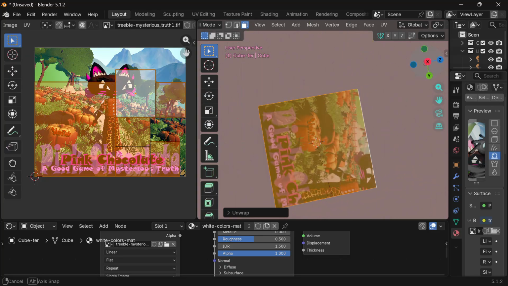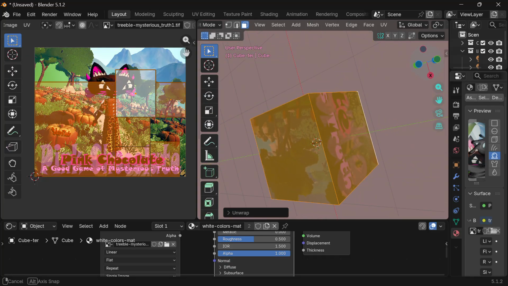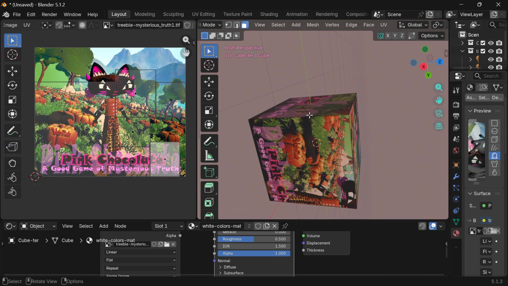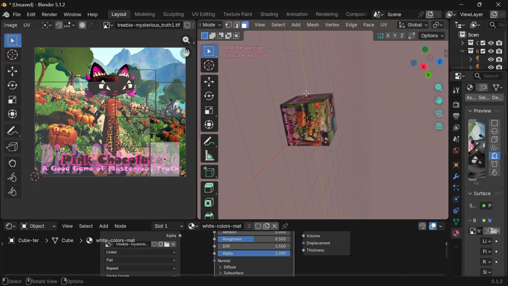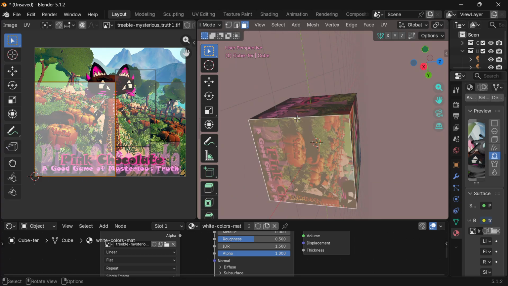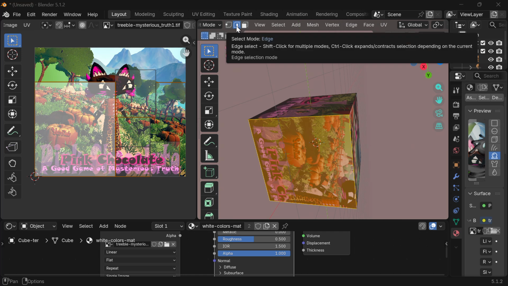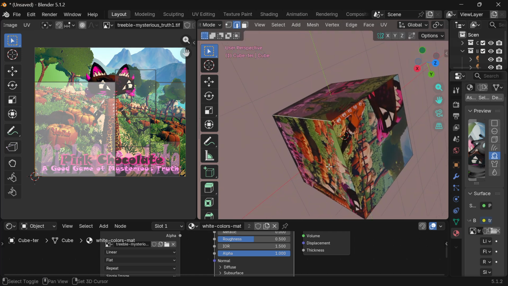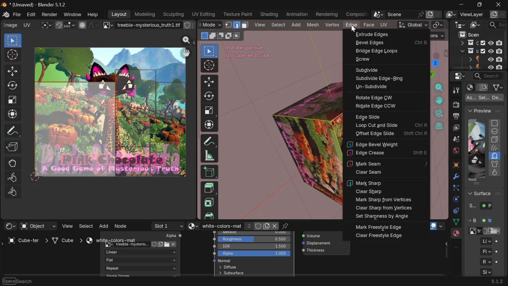And then there's some really cool tricks. You can click on and make seams. I'll show you more about that, or you can learn about that. Basically, you can come into edit mode, click on your edges, and make an edge. Shift select, click an edge, and then you go edge, mark seam.